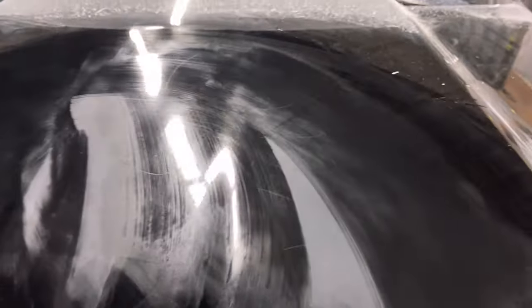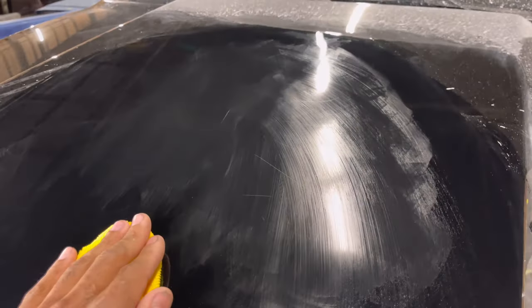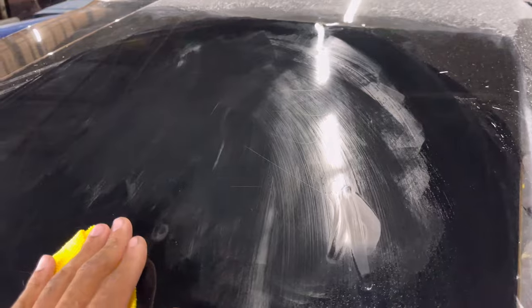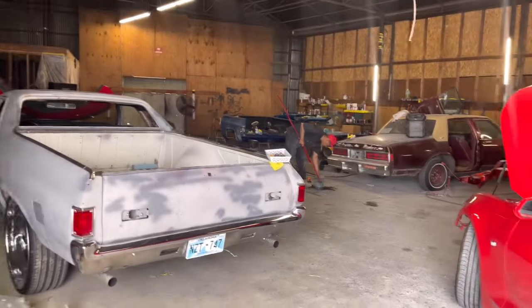The job isn't complete. Now, this is an insurance job, so it's gotta be done right. I don't really see that it's white, like it's through the paint. So what we'll do is just keep blocking it until it comes out. If we end up burning through, then yeah, we're gonna have to paint it, unfortunately. So let's get to work.